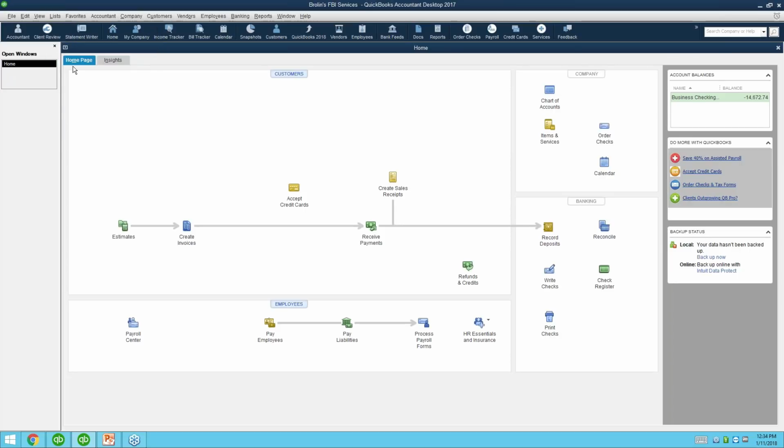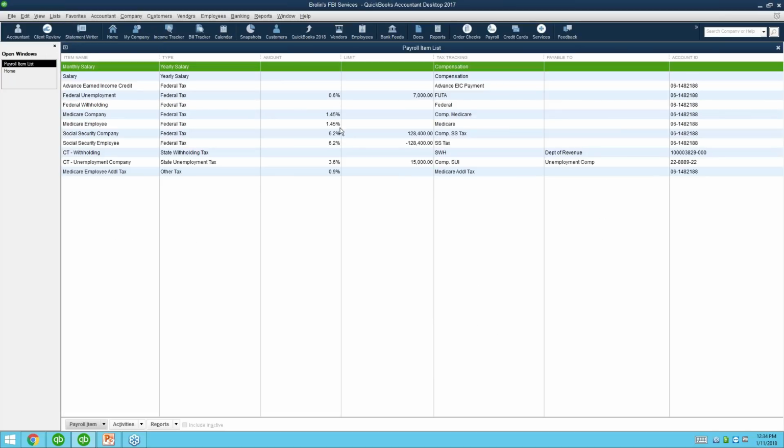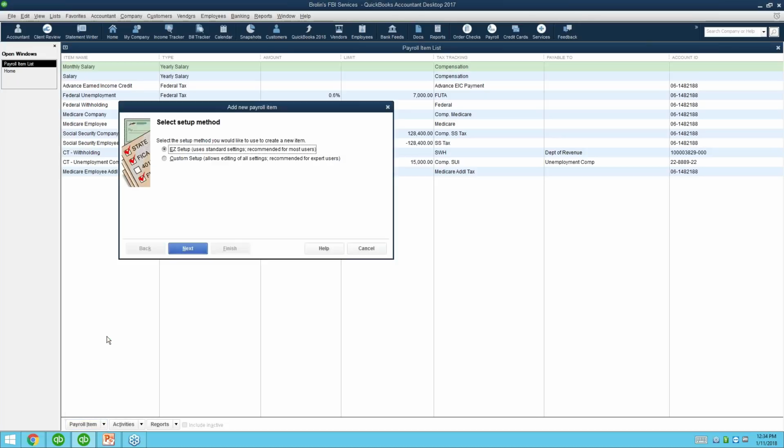You know, and these are more common, unfortunately, than we've seen in the past. And so we seem to be setting up child support, not just for one state in some cases, but for multiple states. And so in those cases, we do set up separate payroll items by state so that when we go to pay the liability, it's got all of the correct information on it that the state needs in the memo. So for this payroll item, we'll do a new payroll item.